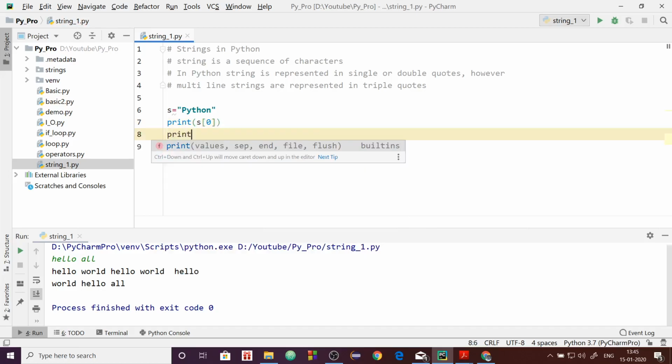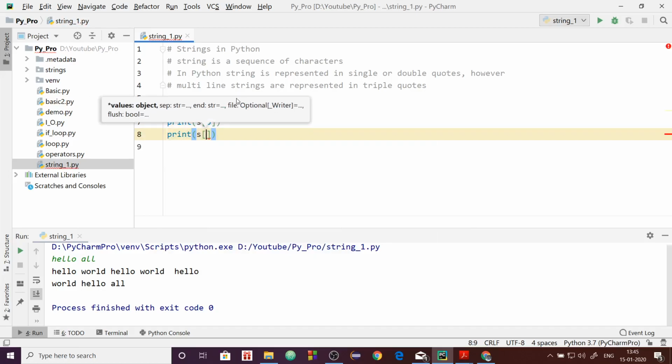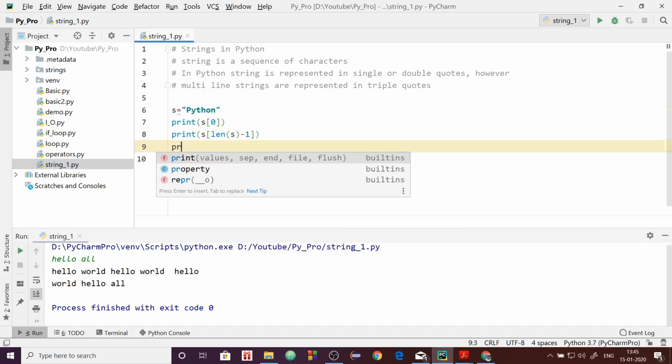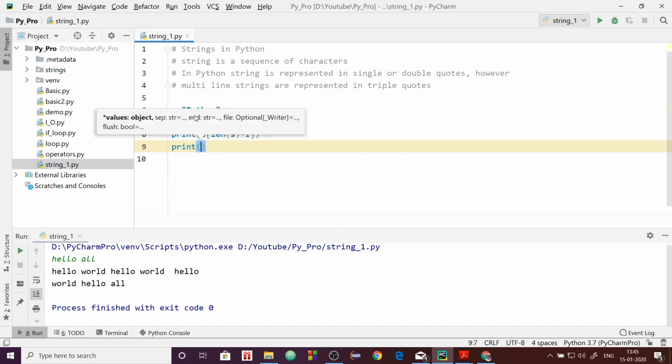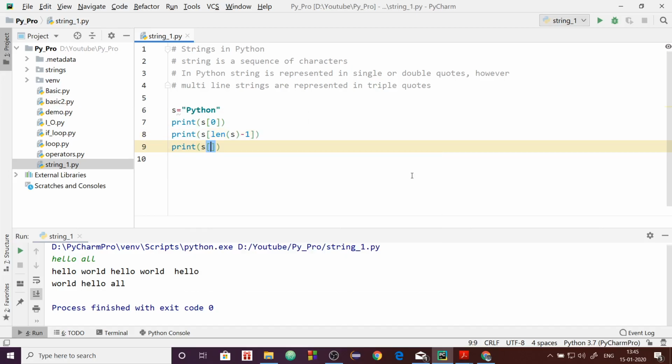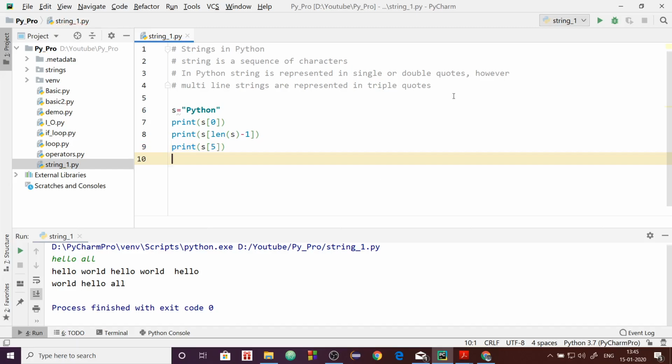I want to access the last letter, so it's length of s minus 1, or I can directly write 5, so 0 1 ... 5. Okay, so let's check this out. So last letter and first letter.